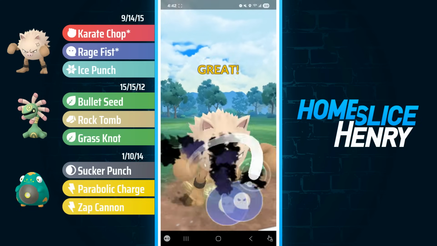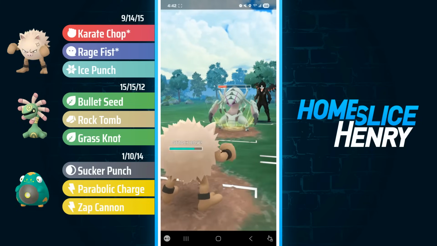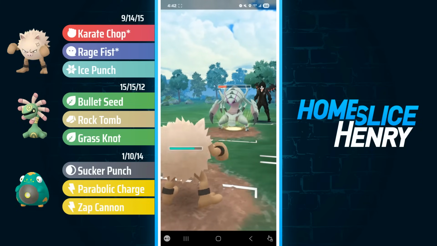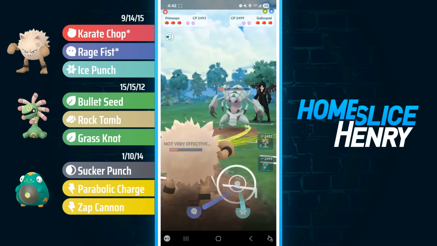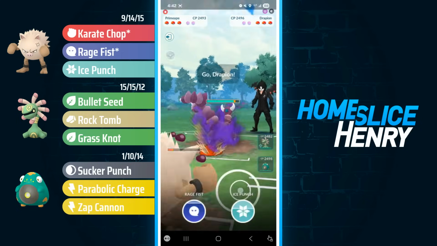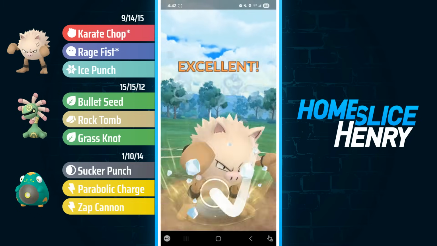So Primeape is going to be firing off another Rage Fist. Opponent is going to end up letting that through, and honestly, that's very fine. I'm okay with tanking 1, shielding 1, and then just looking to farm as much as I possibly can. My opponent farms up quite a bit. They try for a catch onto Shadow Drapion, but the catch attempt is unsuccessful.